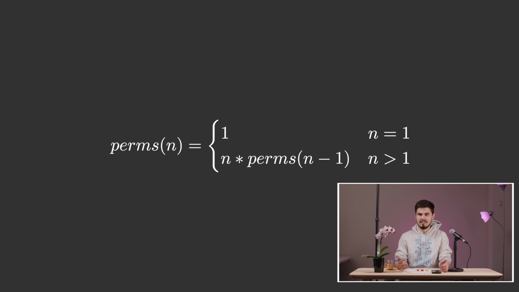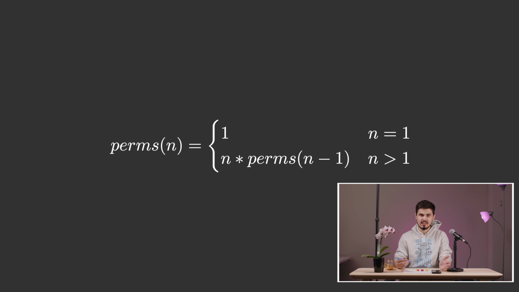Let's ignore the left-hand side of these symbols for now and focus on the first line. We see 1 when n equals 1. N here is a placeholder for the number of items. Remember, we're trying to figure out the number of permutations for any number. So n is a placeholder for any number. We said earlier that there's only one way to arrange a set with one item. So the number of permutations when n is 1 is equal to 1.